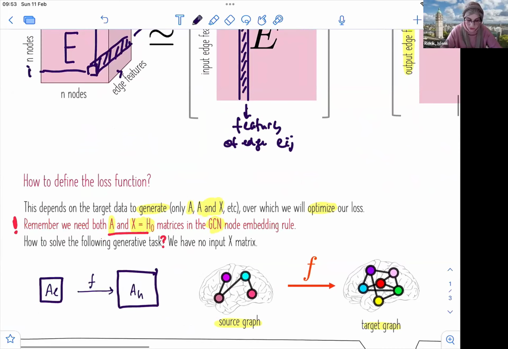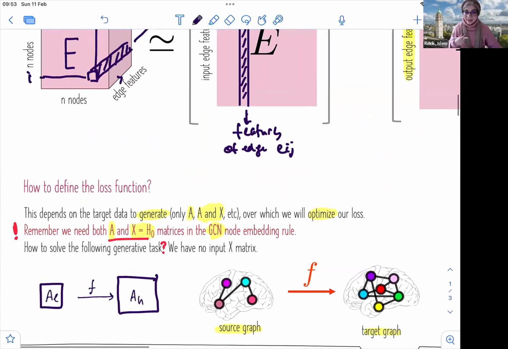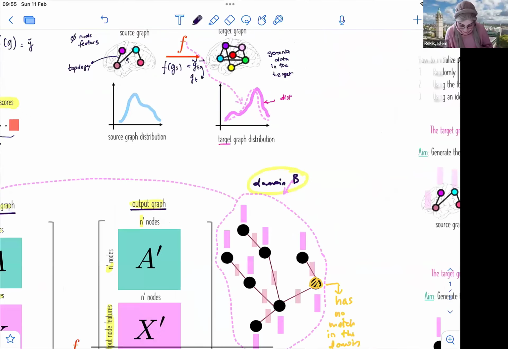This is something I want you to take a minute and think about. How can we leverage a GCN and do this predictive task using GCNs, knowing that we don't have any features? Which kind of tricks or strategies can we use to do this? Here we have different solutions, so let's look at them.